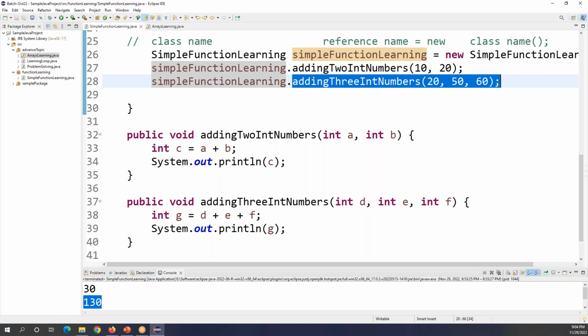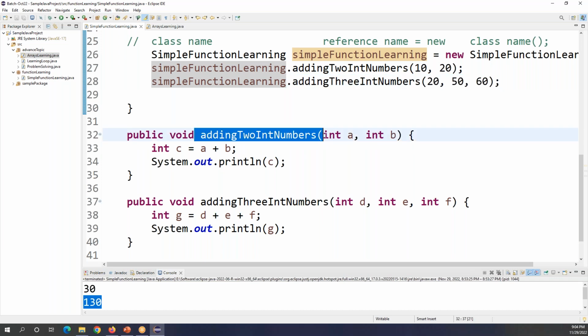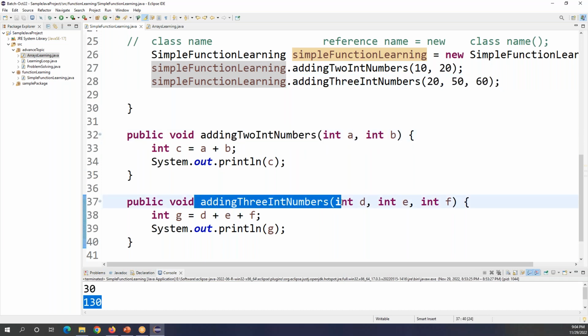When I gave SFL1, a different name, it worked. So if you just use SFL1 and then dot, you will be able to see all the functions in your class. Then select any function. It should work.